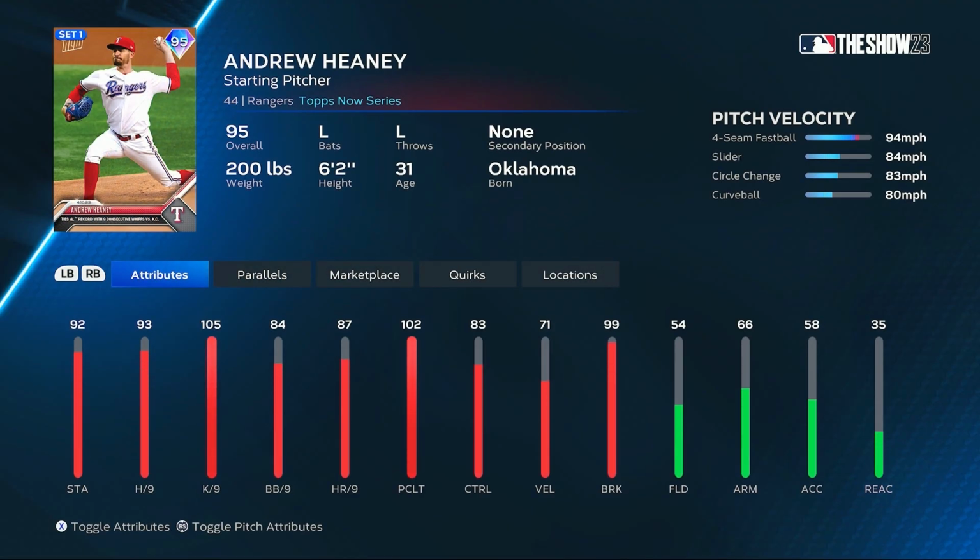And then we have a 95 overall, Andrew Heaney. 93 hits per 9. Maxed out breaks, 71 velocity, 83 control. Take a look at the top right. You see the velo, control, and break on each pitch for him.